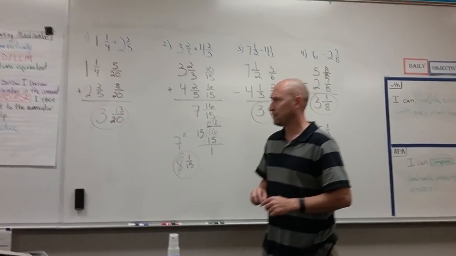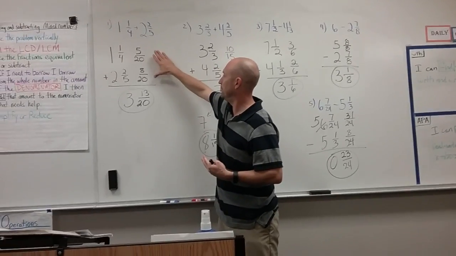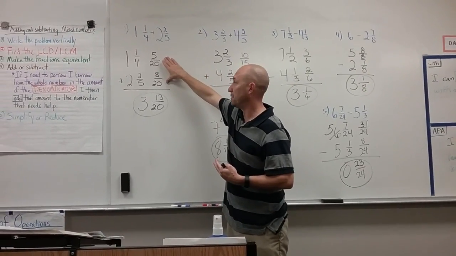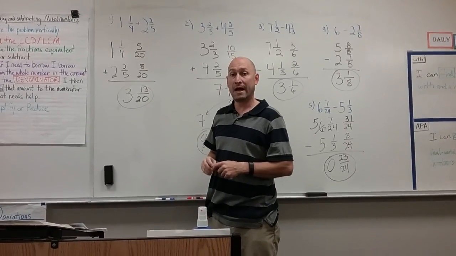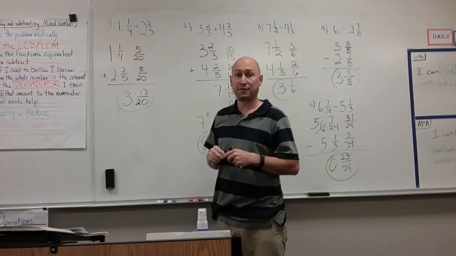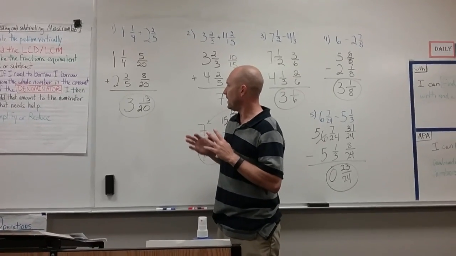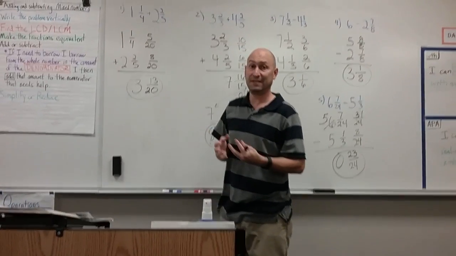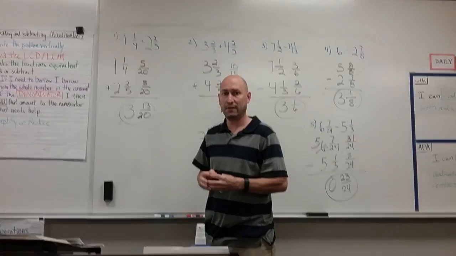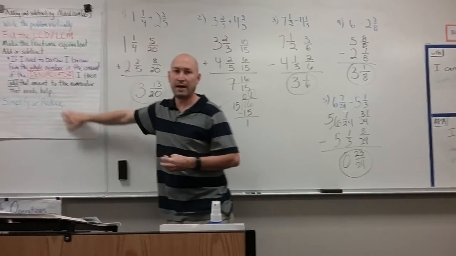So, as a recap, I continue to preach to my students that lining things up vertically, staying organized, making sure you find that common denominator and make the fractions equivalent, and then most importantly, make sure that you deal properly with the sign that's there. If it's addition, make sure you're adding. If it's subtraction, make sure you're subtracting. And always at the end, simplify or reduce.